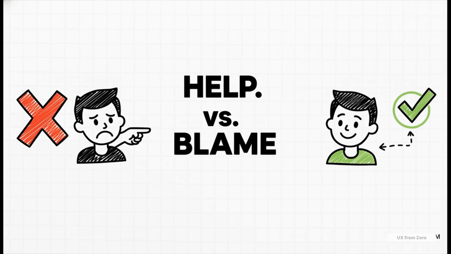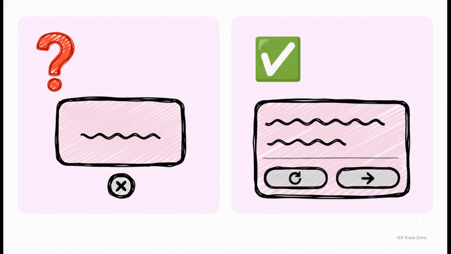All right, next rule. This one's huge because it's about what happens when things go wrong. Your error messages can't be a dead end. They have to help the user, not just blame them for messing up. Oh, we've all seen this one. The classic, useless "Something went wrong." Thanks for nothing, right? It just makes you feel anxious and stuck.